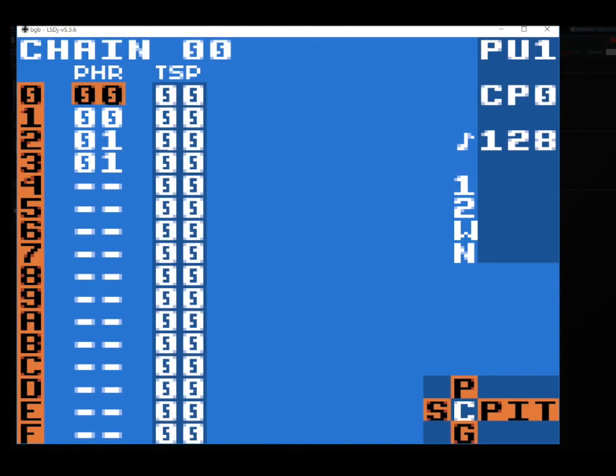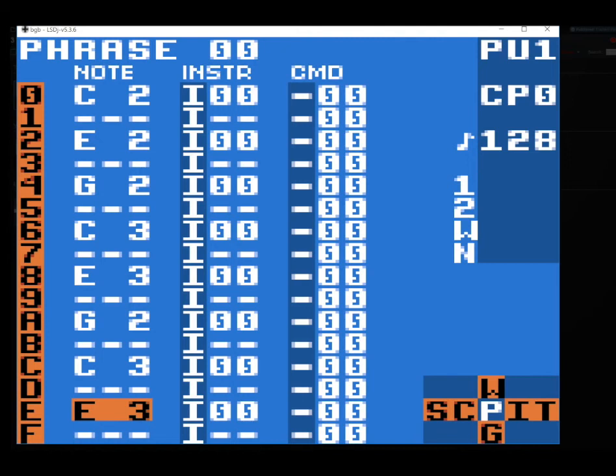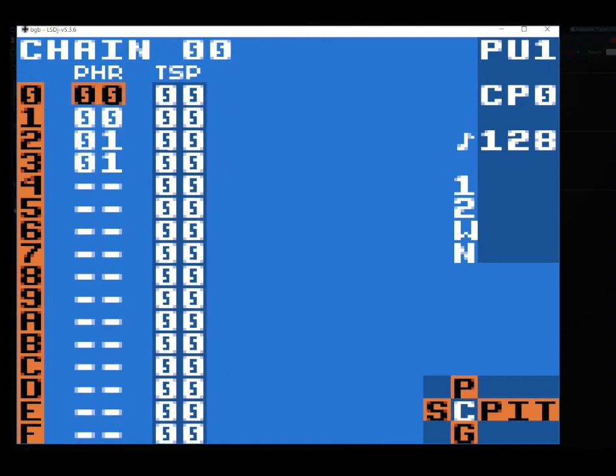I also think it's interesting that as we hold select and go left and right, we're almost navigating a little map. This looks like the mini map you see in The Legend of Zelda or something like that. The menu, instead of being something you control with a mouse cursor and click File, Edit, switch from page to page, you actually have to hold select and navigate through the program.